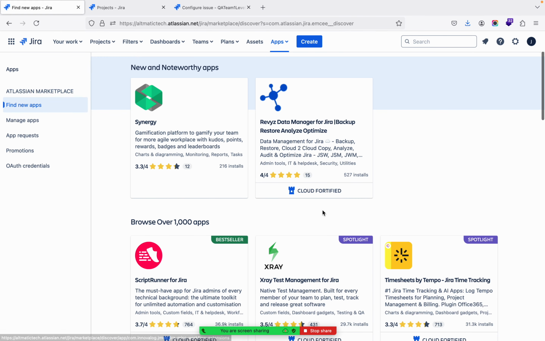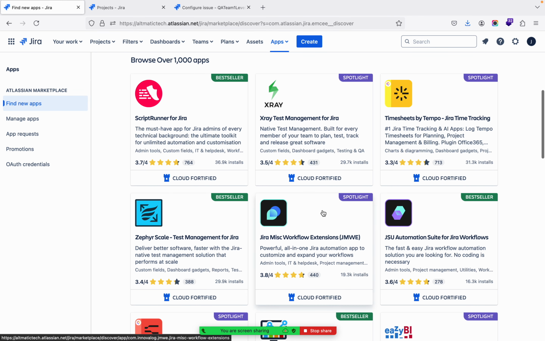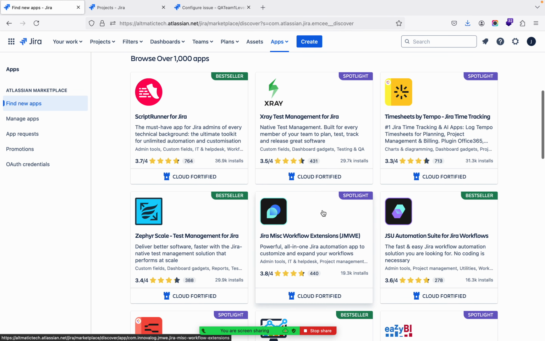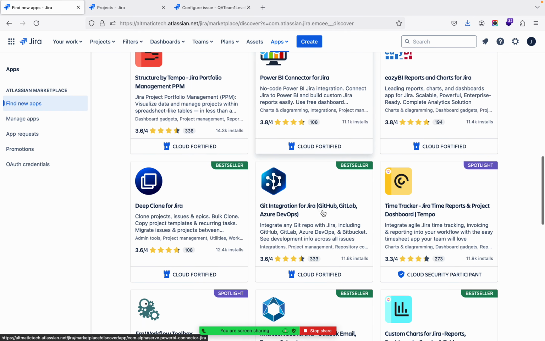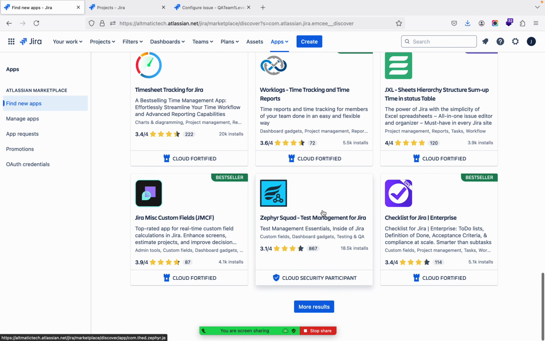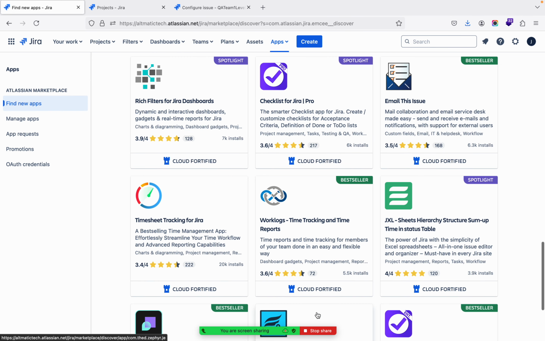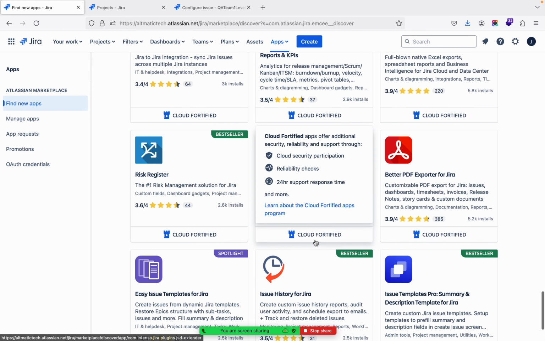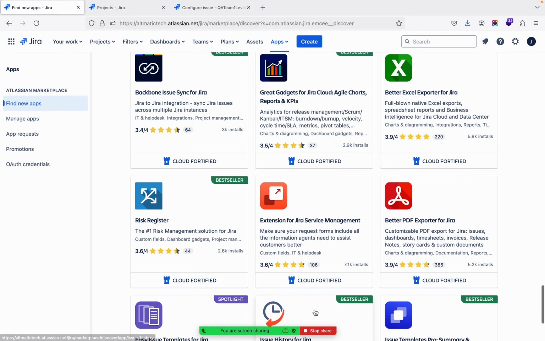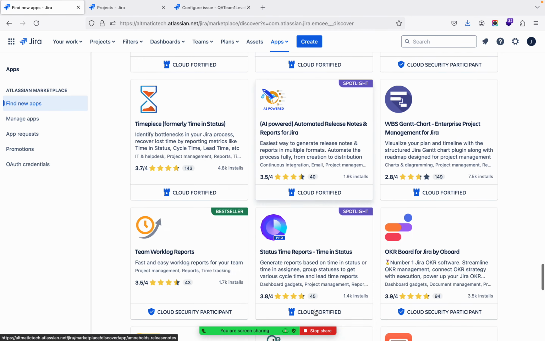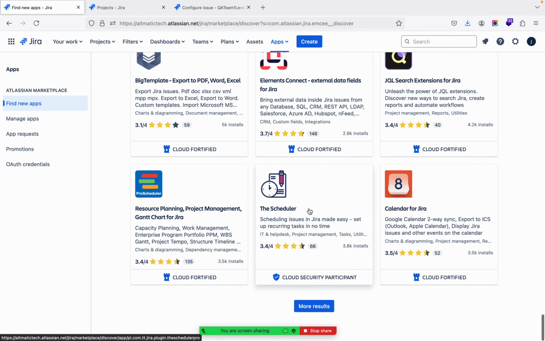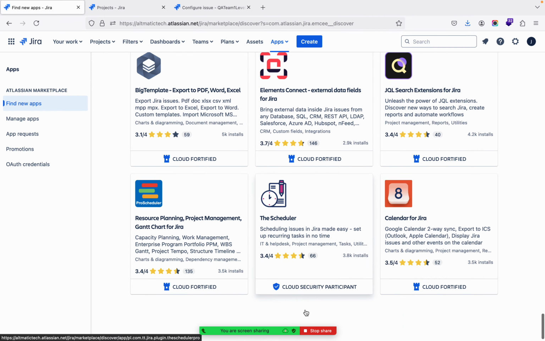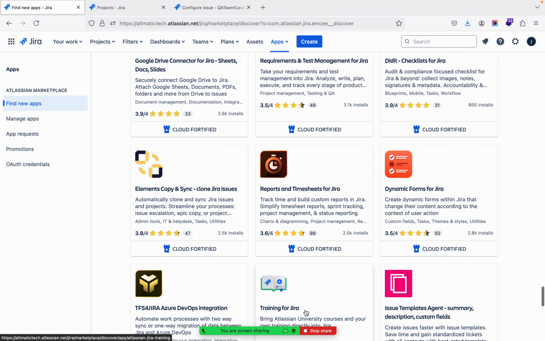If you start to look into Synergy, ScriptRunner, Xray, Timesheet, there are lots, across 3000 apps, which can be integrated with JIRA. The list is very long, so it will be very hard to keep scrolling here.